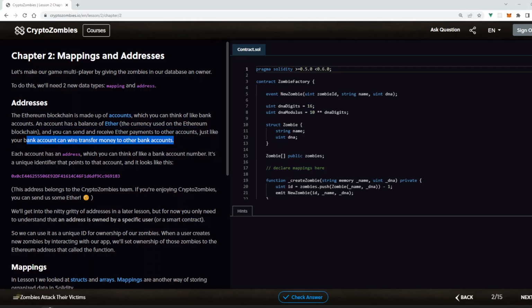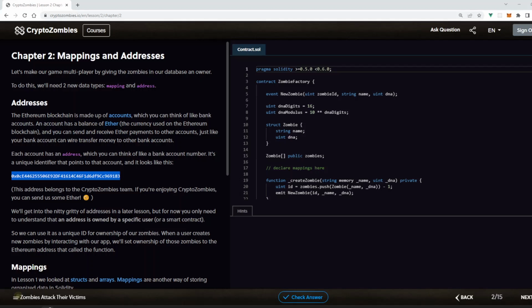Each account has an address, which you can think of like a bank account number. It's a unique identifier that points to that account, and it looks like this one. This address belongs to the Crypto Zombies team. If you are enjoying CryptoZombies, you can send us some Ether.